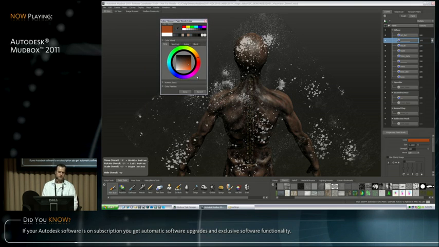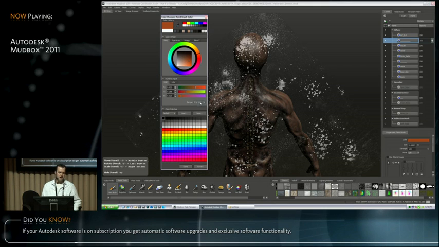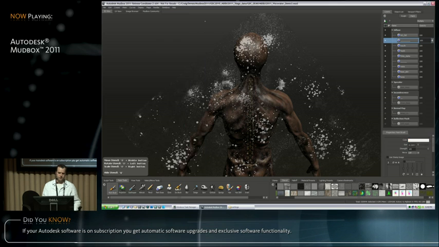You'll notice the color chooser now is new in Mudbox 2011. It matches exactly the color chooser available in Maya. So quite an extensive one. Custom palettes here, RGB, HSV. For your color wheel, you have a ring to access here, a spectrum. You can bring an image in and sample colors from a specific image or texture. And you can use a four-point or four-corner blending as well to grab your custom colors that you want to work with. So let's go with this little orange on here for now.